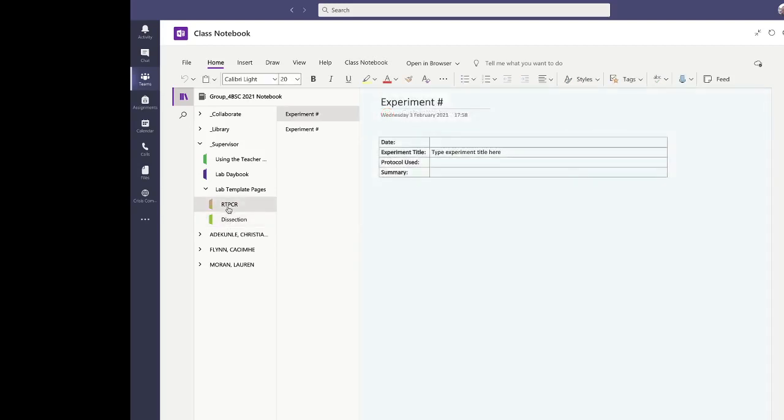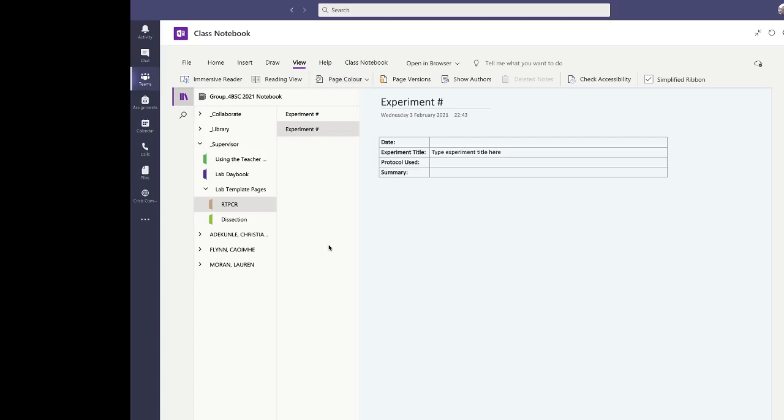So if we go to the RT-PCR one, just for now, here you'll notice that the page setup is the same as it was before, and the only difference here is that we don't see the grid pattern that I had specified as being the stationery for this page. That's because the instance of OneNote within Microsoft Teams doesn't allow for different forms of stationery, although it does preserve the page color, and indeed you can alter page colors within this version of OneNote by going, as you would in the desktop app, to the view menu and choosing the page color option, but you can't change the stationery.